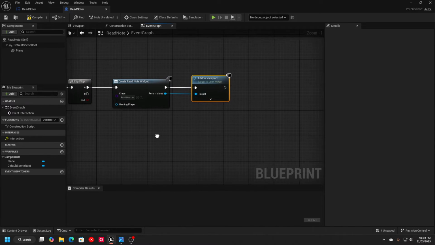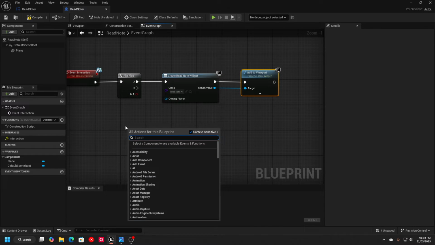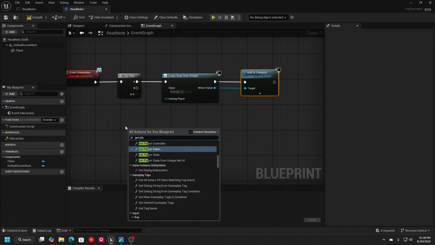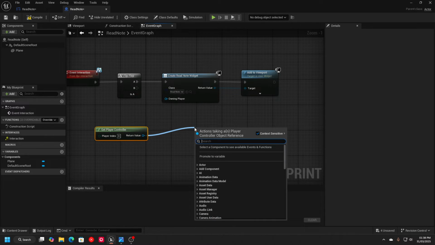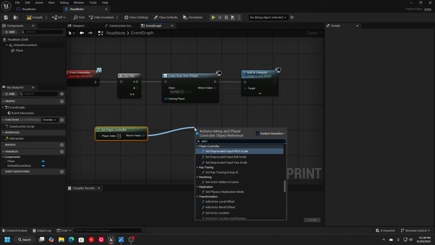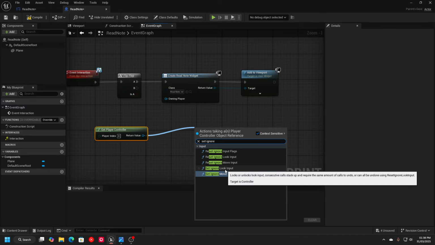All right. And then from here, we want to get the player controller. And out of the get player controller, we want to say set ignore look and move. So we want these 2. So we'll do one at a time.